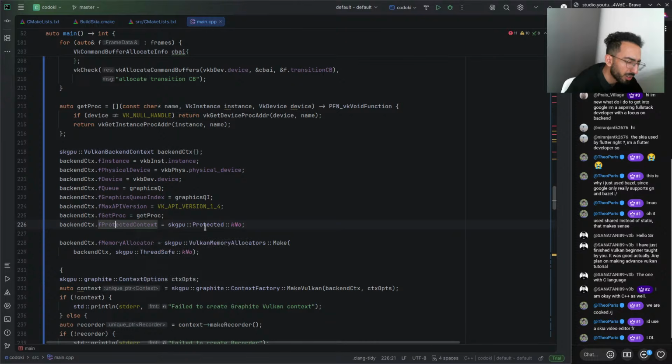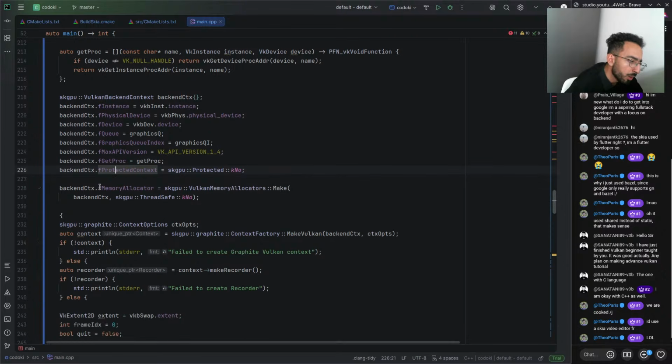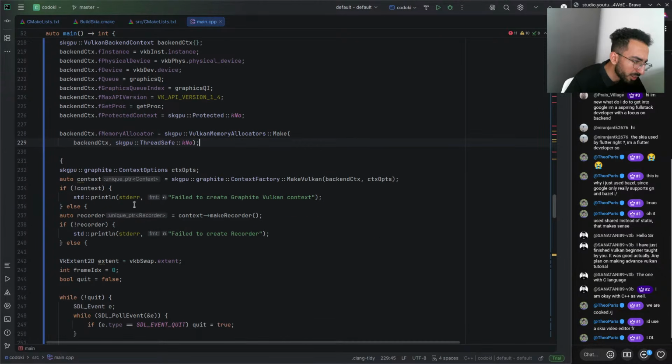I'm not sure what this protected context is, but whichever. Is the data protected on GPU or not? Okay. And the memory allocator, here we're just using this Vulkan memory allocator thing. This seems to be from a private header, so I'm not sure if that's supposed to be used, but who cares anyways. Let's go to the next thing.